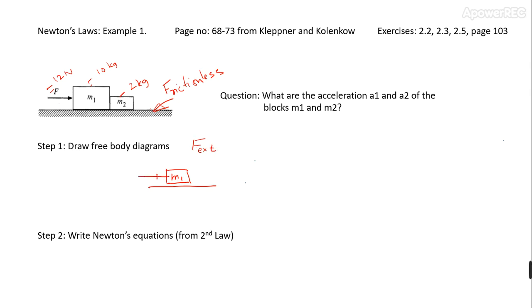And now you can see that there is definitely a force F1 whose direction is given and whose value happens to be 12 newtons. And now there is also a contact force. m2 applies a force on m1, which we will call contact force, and as of now, we don't know the value of this contact force. What we know, however, is that it's to the left, because m2 really cannot pull m1, it can only push. So if at all there is a contact force, then it is in this direction, and that completes the free body diagram of m1.